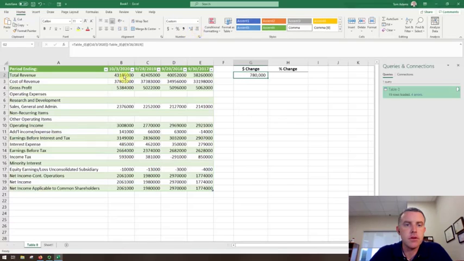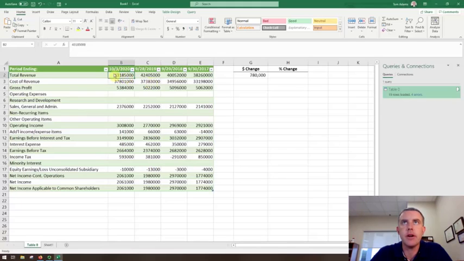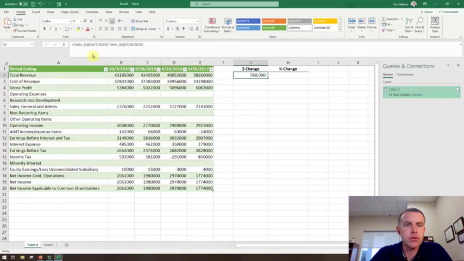$780,000. It looks like their revenue was pretty substantial at Tyson Foods. I think these are in thousands of dollars, so this is pretty significant. So we have a $780,000 change rounded. I'm not sure if it's rounded to millions or thousands.